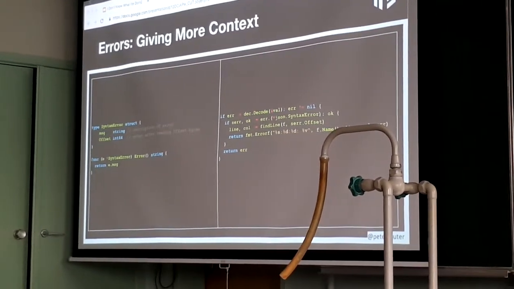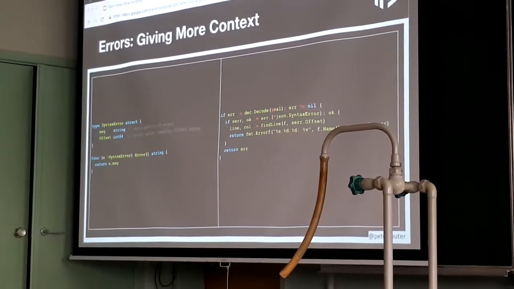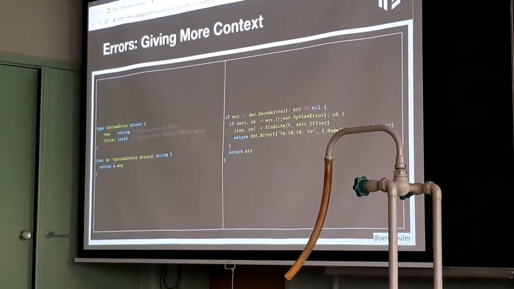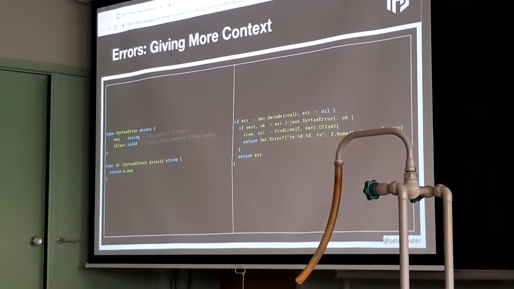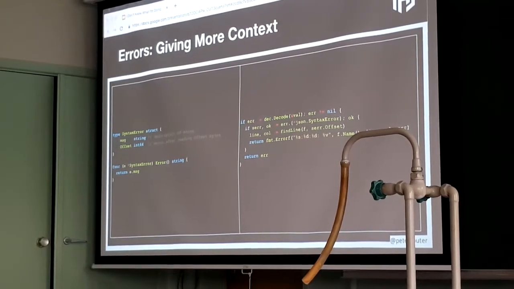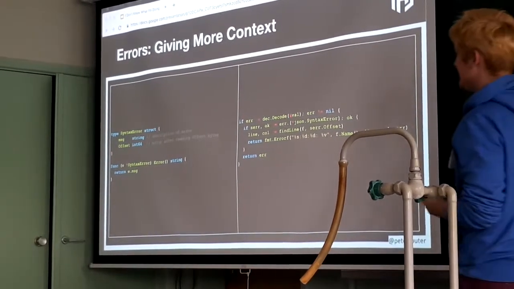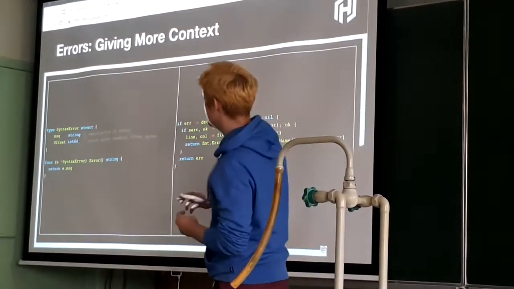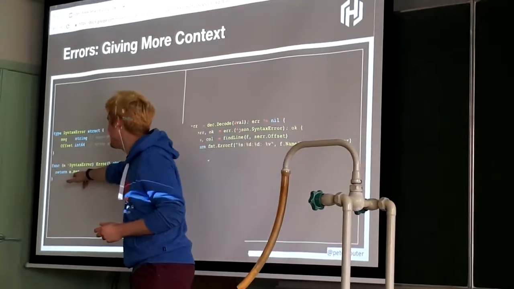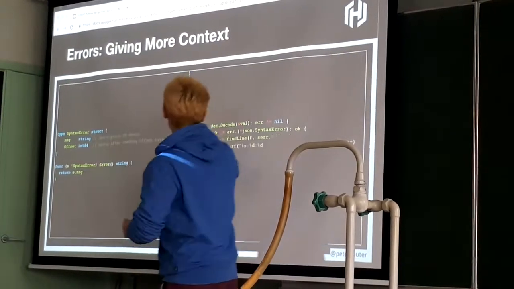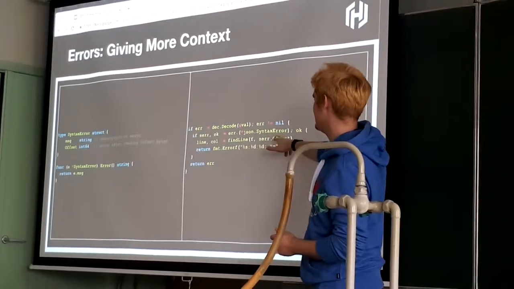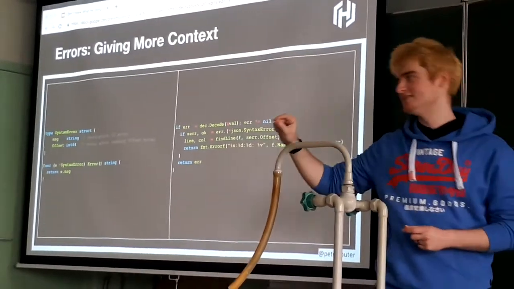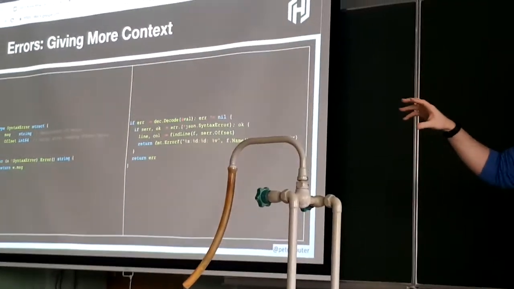This is the example of giving more context. The other thing people say is don't just return error; give an error that gives context of what the error is. Errors are literally just an interface with a return of string, so it's very easy to extend the interface and add in more details. The example they give is from the JSON Marshal library for looking up JSON files. They have a standard error that takes the error message but also has an offset. So if there's a JSON syntax error and you can find the offset, it adds that to the error as well, so it's like, this line is the problem. Whereas if the file doesn't exist at all, it would just return that error normally.